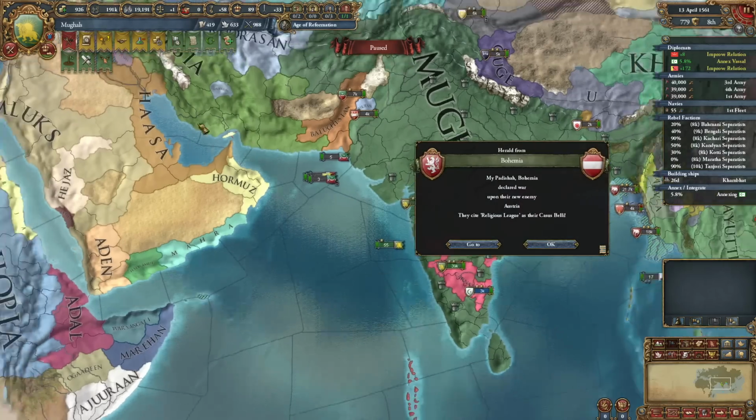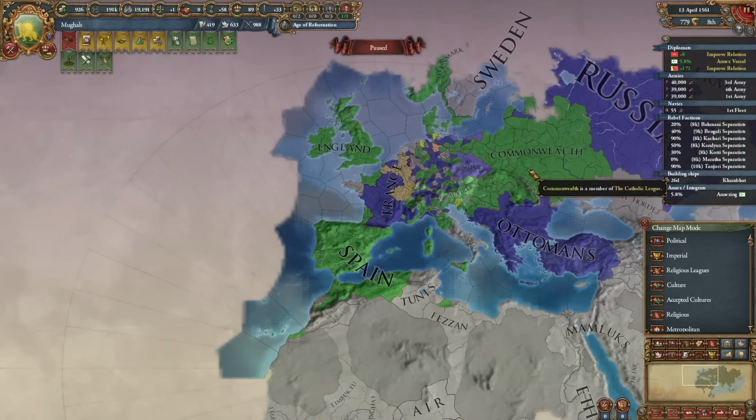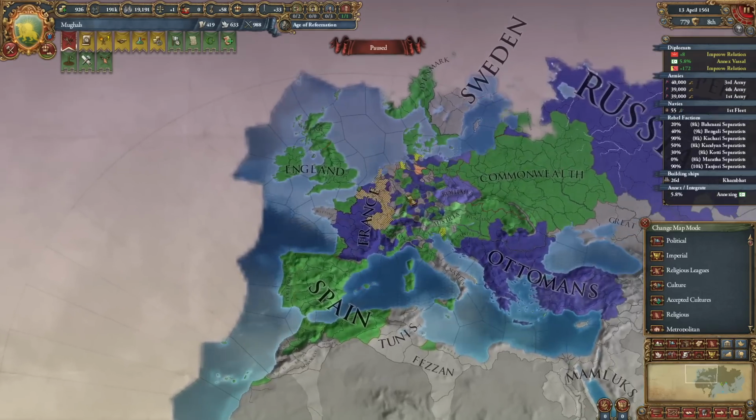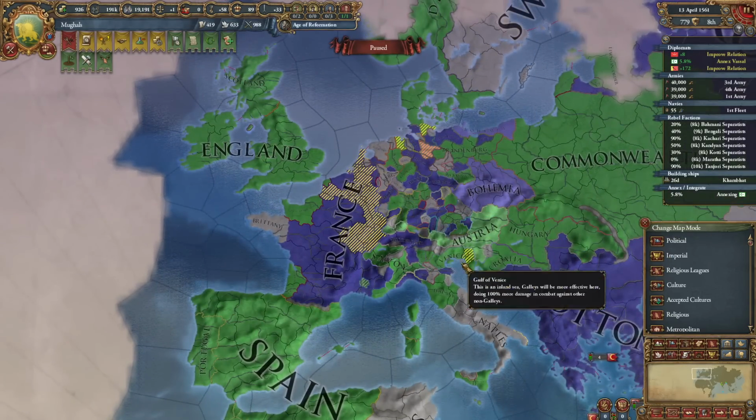Ooh, Europe's in flames right now. Which side's gonna win the League War? Oh, that's a tough one, actually. The Catholics have Spain, Portugal, the Commonwealth, Denmark, and England on their side. But the Protestants have France, Russia, the Ottomans, Bohemia, and a lot of the minors on their side.